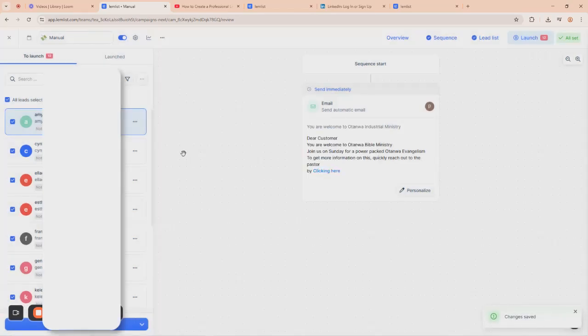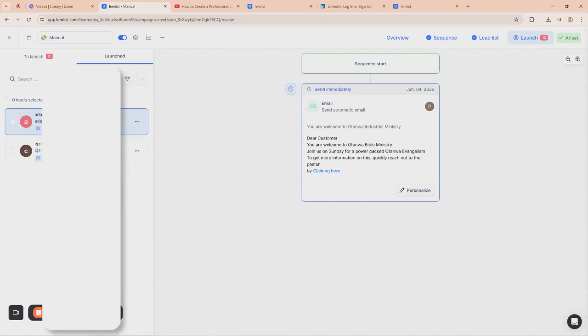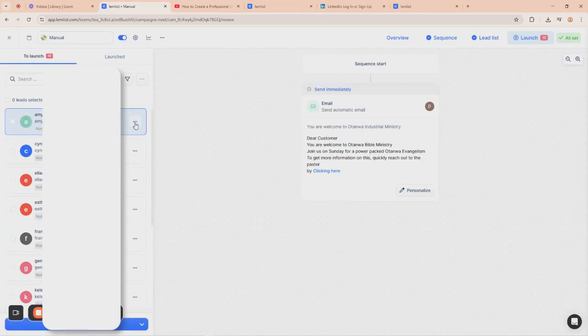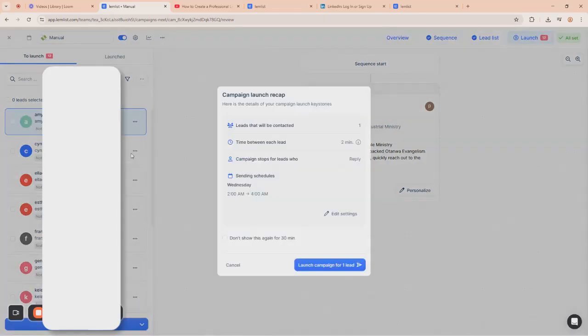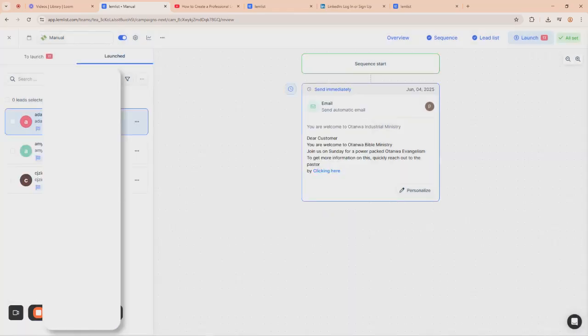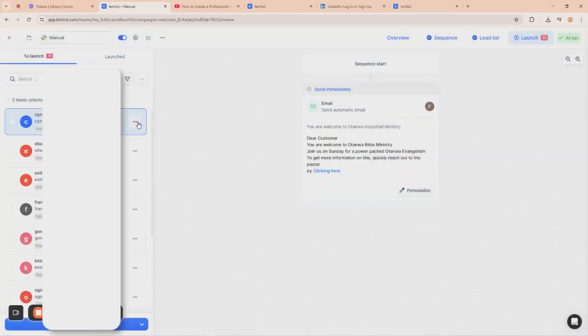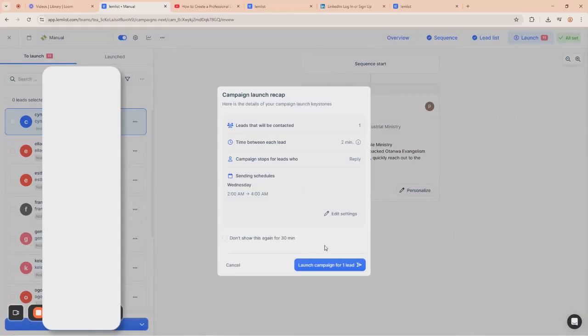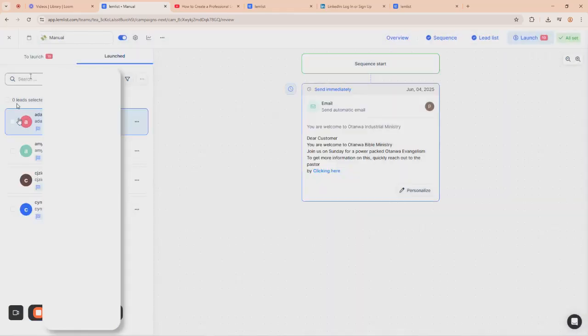So you do what now? To send. Okay. So this is just how it's supposed to be. It's not supposed to be more than this. So you say it has what? You say launched what now? Launched two already. Okay, let me see. Come back, maybe sometimes I did not receive my mail tomorrow. I'll do what? Click on launch here. Click on this now. Then I'll come back again. Do this for this one as well, and then click on what? Launch. Launch it. Let me come back again.